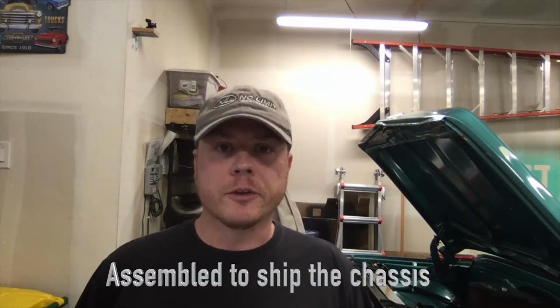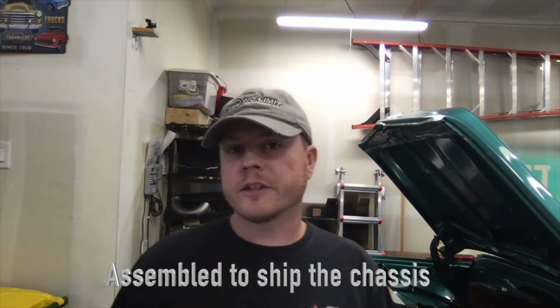A lot of people think that, because it's a product that I purchased off the shelf, so to speak, I should be going back to No Limit and looking for stuff from them. But the reality is that I built a custom truck, and all the setup is my responsibility. So even though they assembled it, there's no instructions provided, etc. That doesn't matter. In the end, it's my responsibility to make sure that everything is set up correctly.